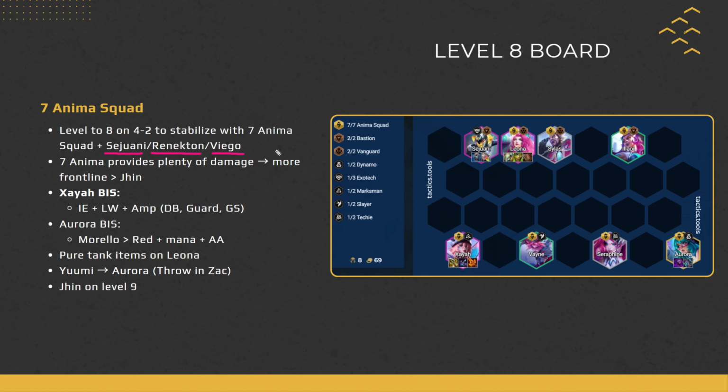The reason why you want to be playing a frontline unit instead of more damage such as Jhin for 2 marksmen is that 7 Anima already provides plenty of damage within the trait, especially if you have the Gatling guns on the 7 Anima breakpoint. Therefore, just having more frontline is going to be more effective, and Jhin can come later on level 9.